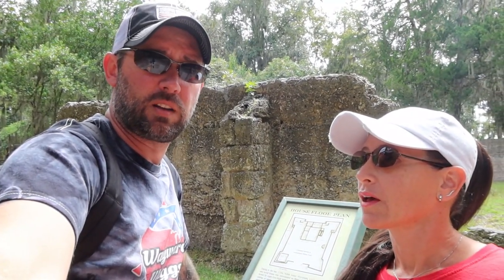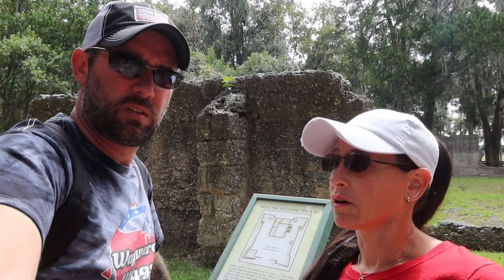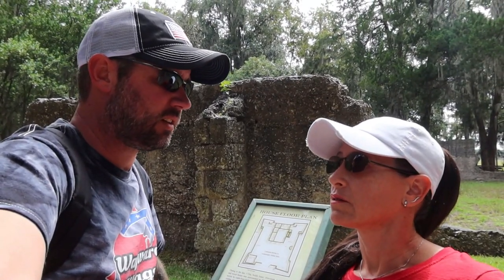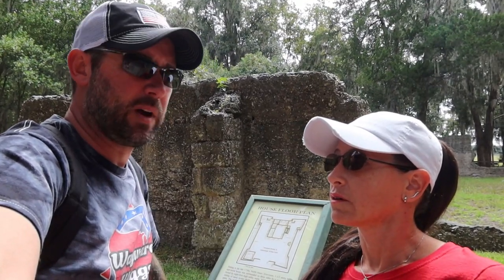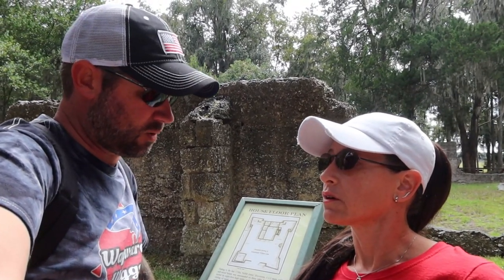Now this is what's left of the Joneses house. Yep. And it was quite big for back in the day. 1730s. That's insane. 1.5 story. That's pretty good size for that era. And pretty intricate too, the way they designed this place. Had a well inside, had a chimney inside, had bastions in the corners to protect against intruders or the enemies. Spanish. Well, there was a war going on during the time.